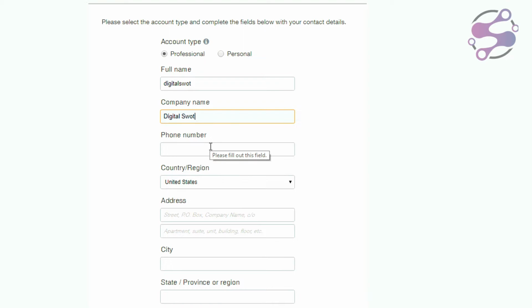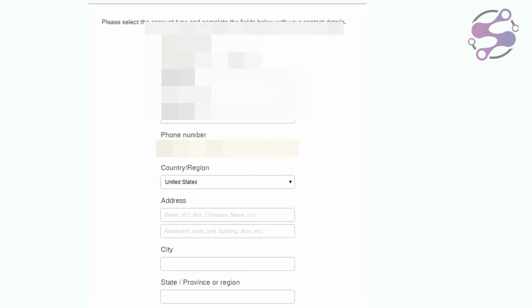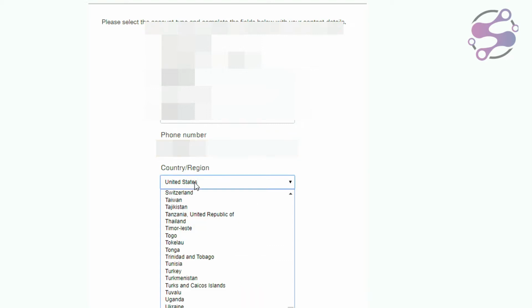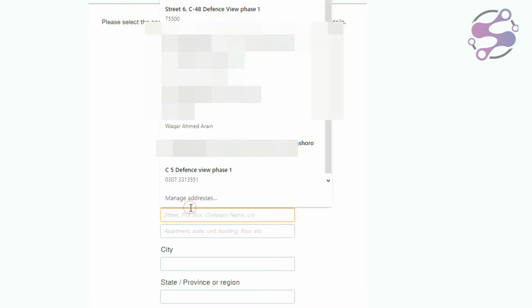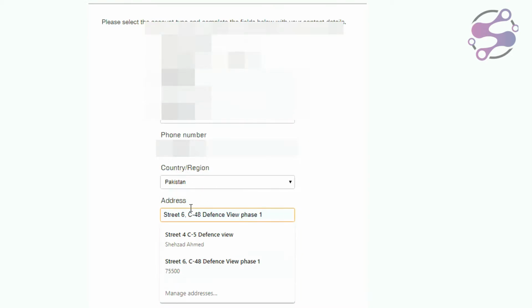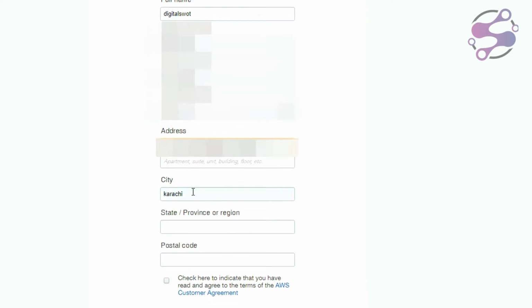The phone number is, okay. Now the country is Pakistan, and the address. You can use your own address, because this is your account.